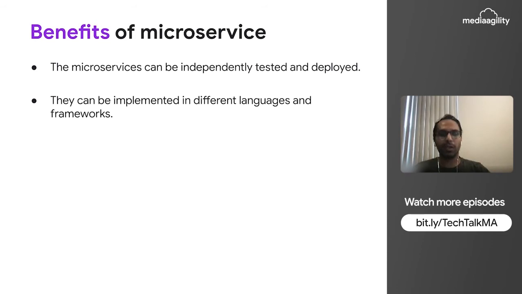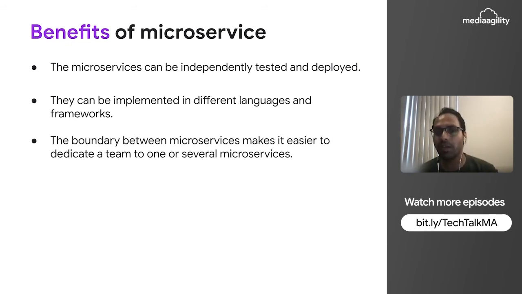For example, if you have a high traffic IO kind of API request for that service, you can use a different language, maybe Node.js. If you want to use a different language for a different API, maybe Python for one API and Java for another API, the microservice-based approach allows you to do so. These APIs can be managed by different teams. If you go with a microservice-based approach, you can have different teams managing these APIs.